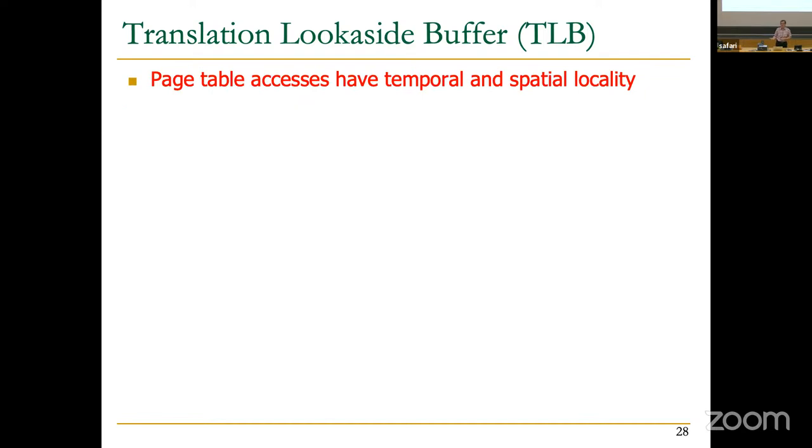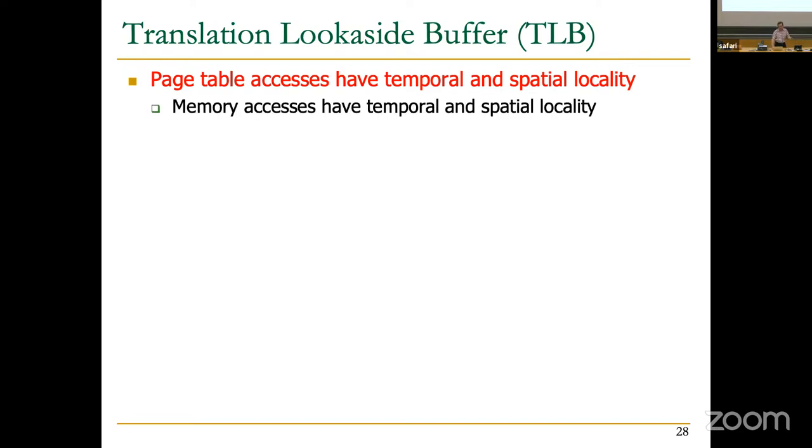Okay, so basically the reason it works is the reason why caches work, because we have spatial and temporal locality in translations, in page table access essentially. And you can imagine why, right? You are streaming through memory, let's say, and you have a large page. In that large page, clearly that translation is used many, many times. If you're executing lots of instructions sequentially, they all belong to the same page, right? And assuming the next page is allocated in the consecutive physical page in memory, if you're going through the virtual address space sequentially, the translations actually have spatial locality as well. And temporal locality, because you have many instructions accessing the same data or instructions in the same page.